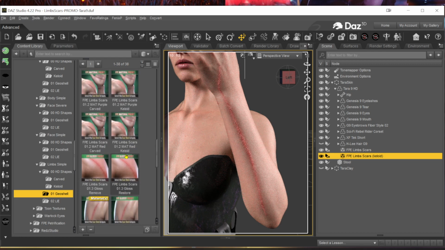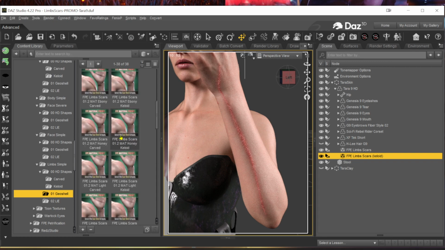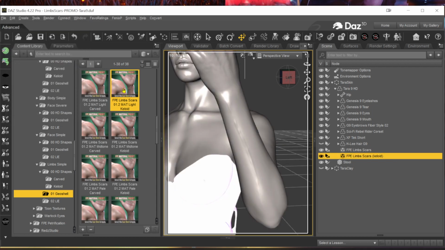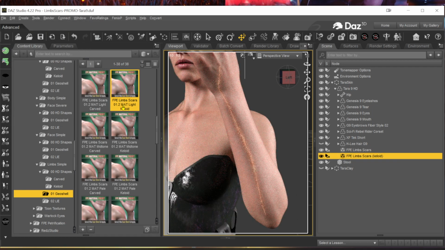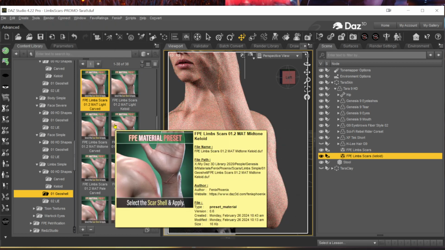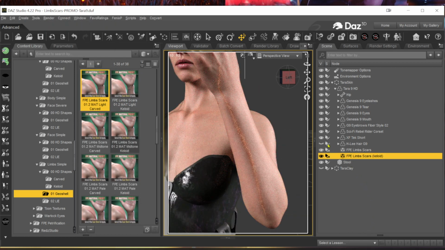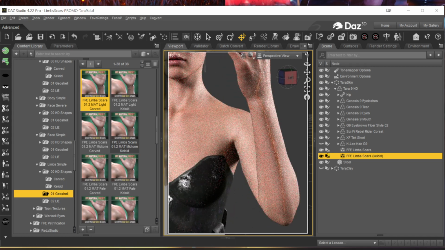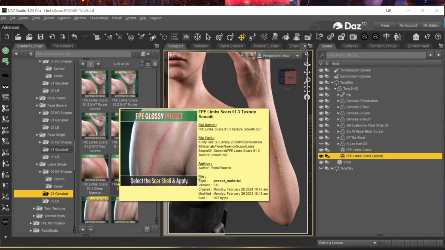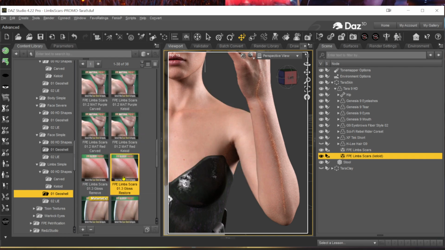So maybe if I'm using these really intense textures, I want to go to the light colloid instead, so that it blends more with the underlying skin, or light carved if that is too light. But yeah, you can easily change the color and the style and the look of the scar with all of these presets.